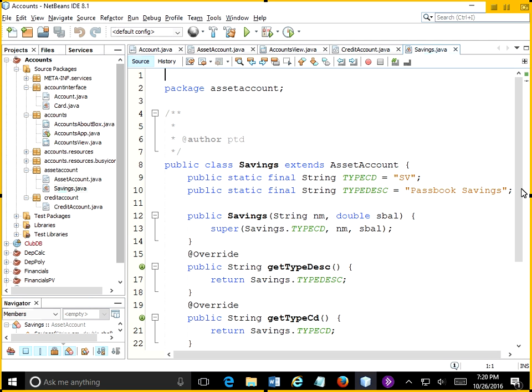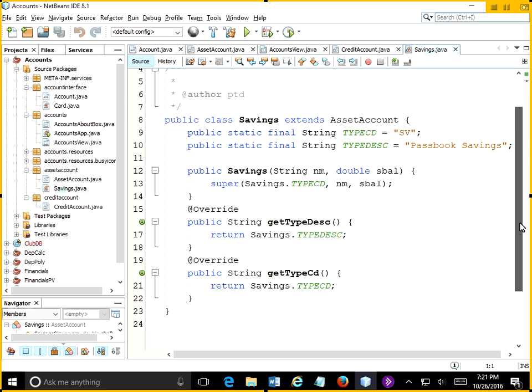In fact, let me take a look at savings first and see if I've got everything I need in savings. It's not very large. Once we get the open existing capability in place, then we're going to want to add an overloaded constructor here, but we're okay for right now.